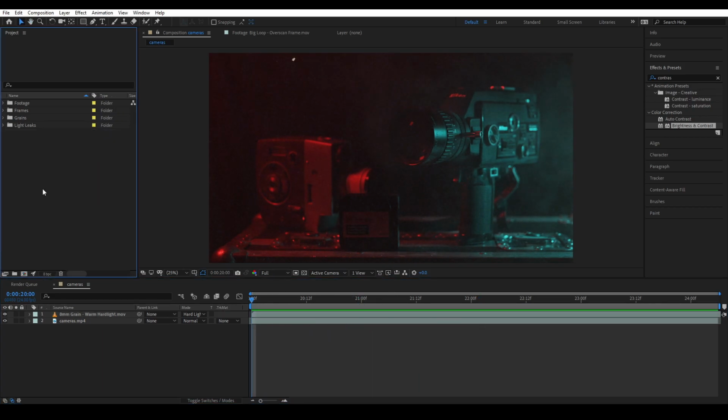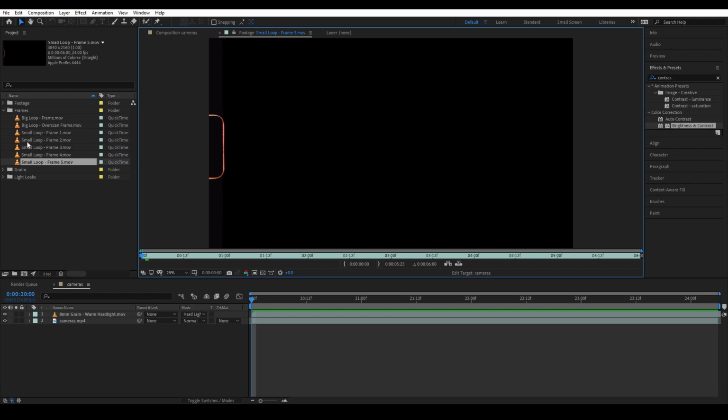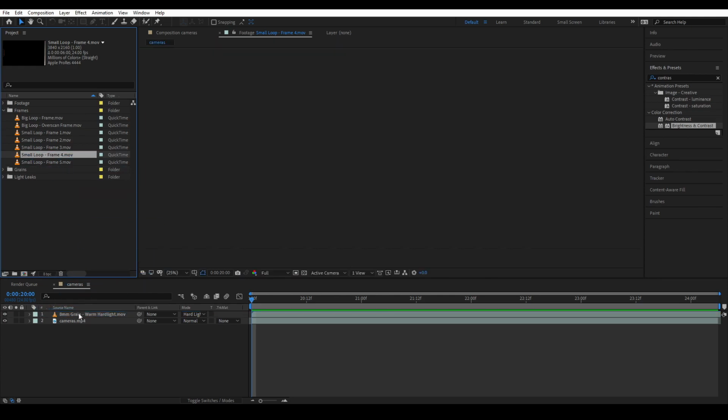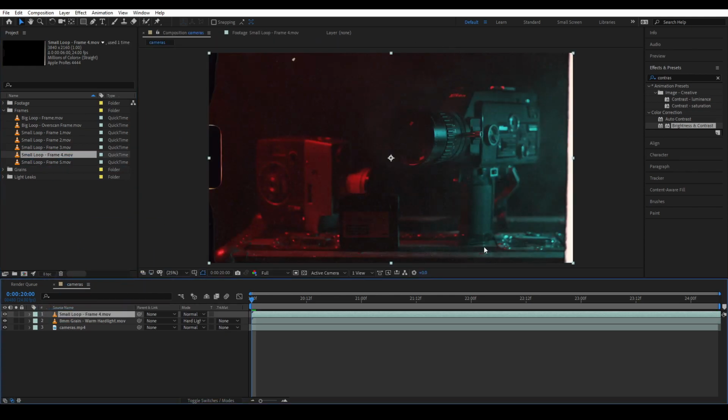So the next step is to add a frame or a film border. So we can do this by coming to our frames. As you see, we have a nice selection here of pre-keyed frames. Now pre-keyed means all the work is done for you. All you have to do is select the frame you want and drag this over your footage, and as you see, automatically the transparency is applied and it's overlaid.